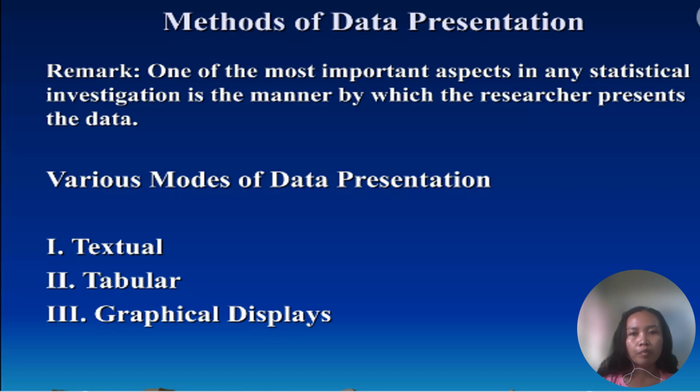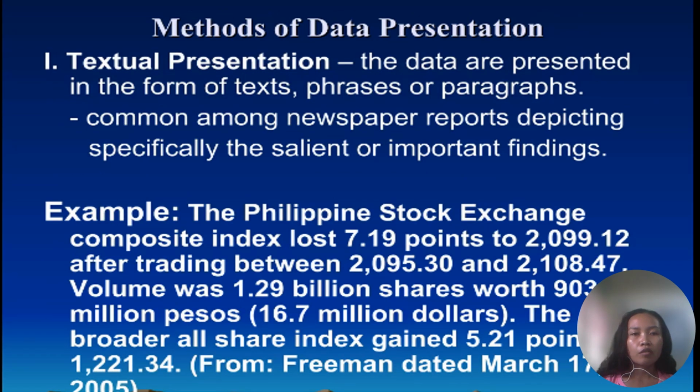One of the most important aspects in any statistical investigation is the manner by which the researcher presents the data. So, various modes of data presentation. First is textual. Second is tabular. Next is graphical display. So there are a lot of modes of data presentation. First is textual presentation.